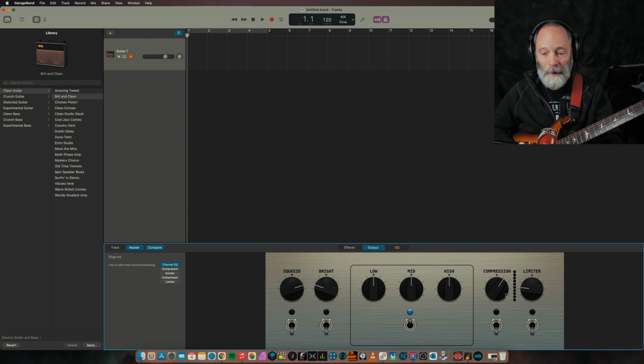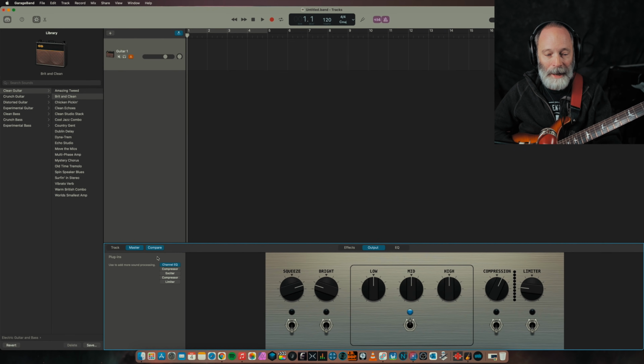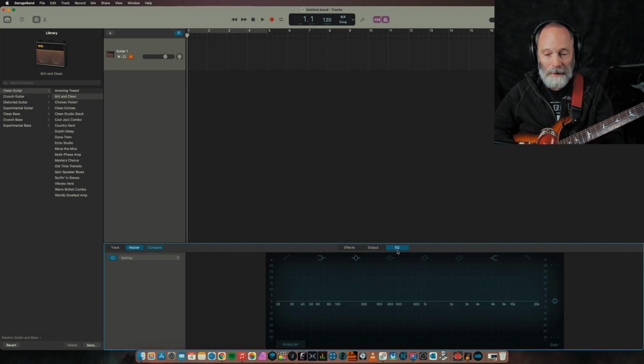For example, if I want to add in some more compression, I can turn it on and really squish the sound. It's a little too much. But as you can see over here on the left-hand side, we've got channel EQ set up, and that is the same as this EQ area.